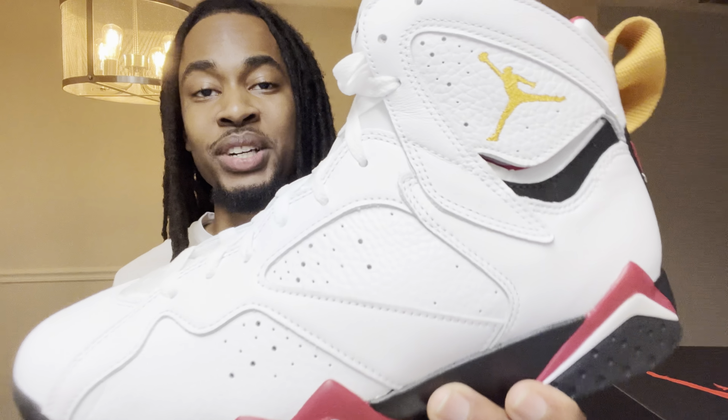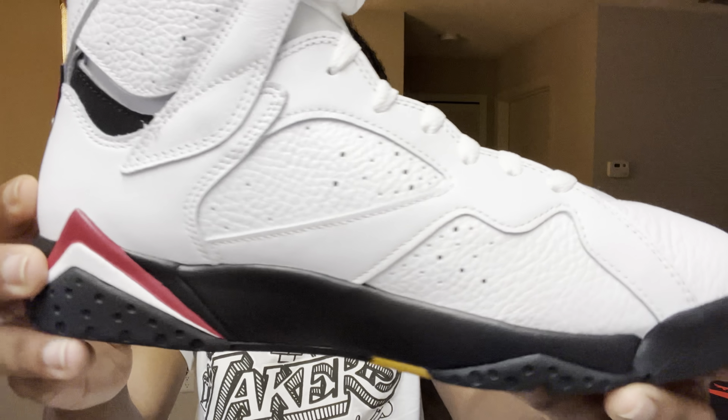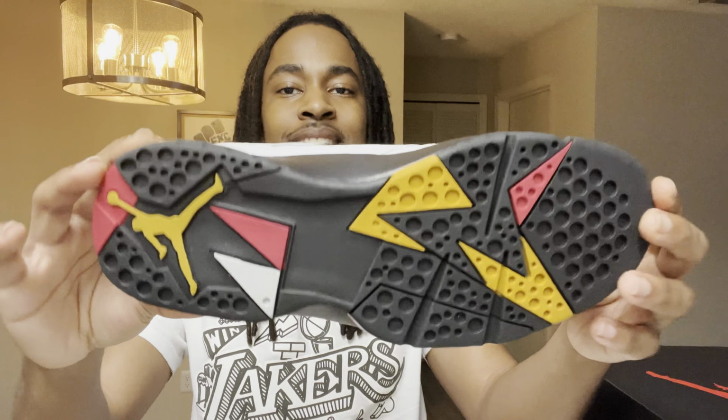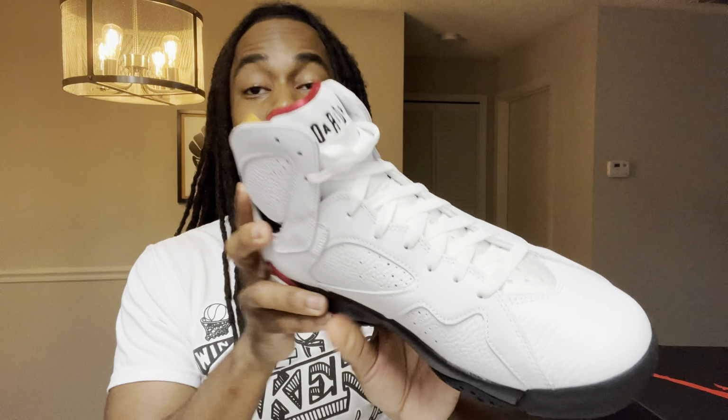And here it is, the Jordan 7 Cardinal Red, fresh out the box and in hand, and I'm gonna give y'all that 360 view as I always do before we get into the actual shoe. And I'm gonna be real with y'all, I'm not a 7 fan at all, I never really was, but this colorway do not sleep. I feel like if you are a fan of the 7 line or you're new to it and you're trying to get into it, this would definitely be a good start. They didn't have to do my shoebox like I did. I'm just being real. I still feel some type of way about that.